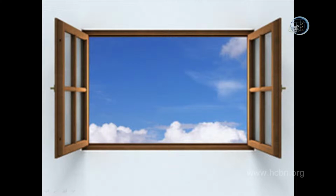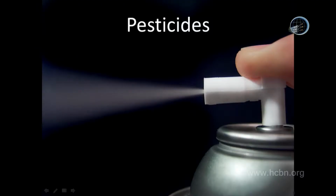And if you are at home, you should have good ventilation. Make sure your windows are open so that there will be exchange of those gases inside your house and those that are outside, which is exposed to sun. Now, when we think of air pollution, we think of vehicles, of their exhaust and smoke outside. But there is actually something called indoor pollution. And some of the most common pollutants indoors are sprays, your pesticides. They have propellants and a lot of chemicals inside that are not very good for our health.